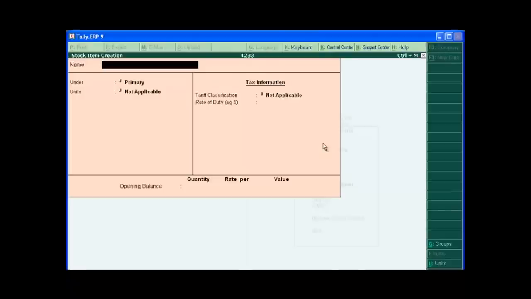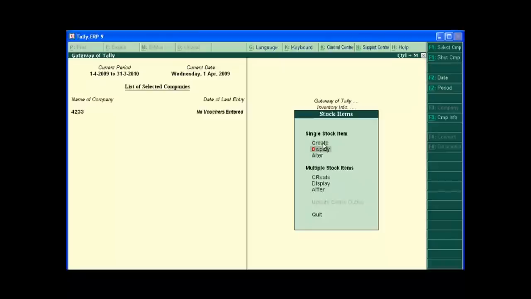Like this, you will create different stock items of different types of business, and you can see the whole stock items list: Brand A, Brand B, Brand C, Brand D. Next, you can create Brand A pants, shirt, pants, cloth, kurta, pajama, and so on. But you must show the stock items' units of measurement. So first of all, you have to create units of measurement, and then you will create stock items.